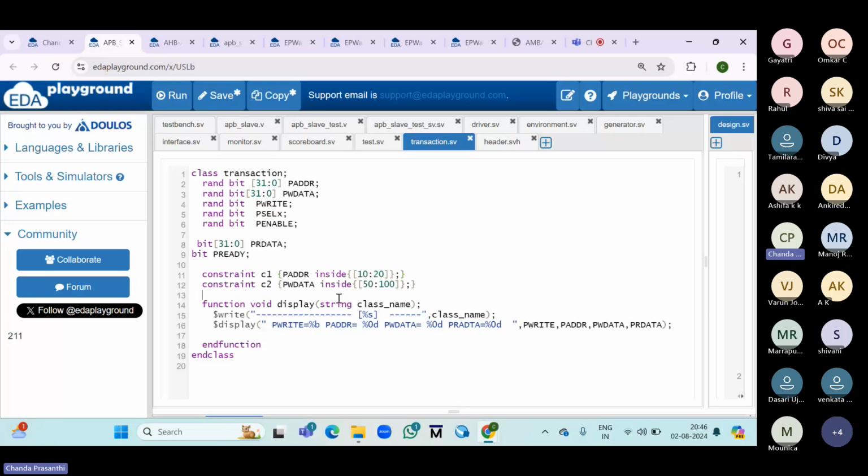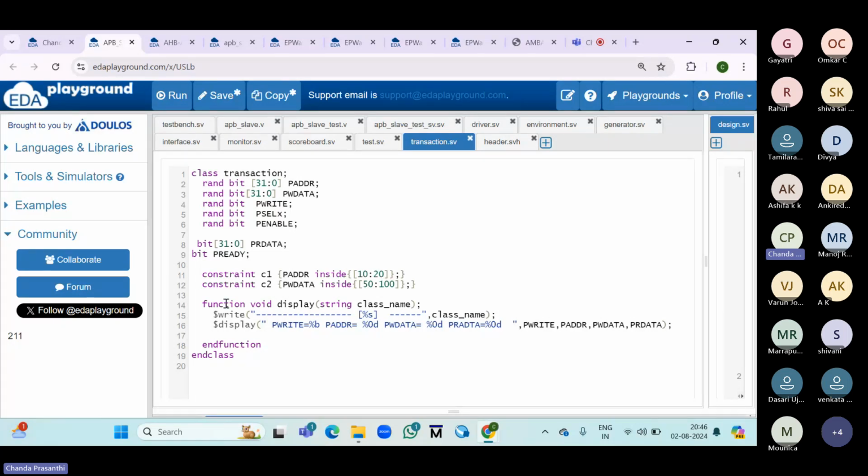But in SystemVerilog, we use constraints. Constraints mean whatever particular values you want to generate according to the specification, you can generate. We will go very deep into the topic individually when we discuss constraints, but as of now I'm just discussing the example here.